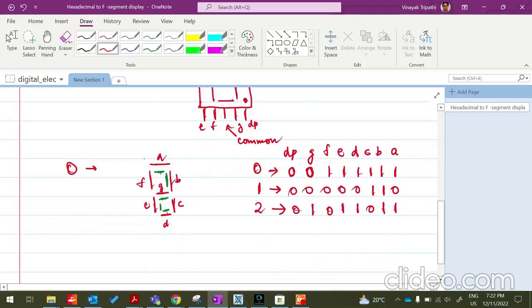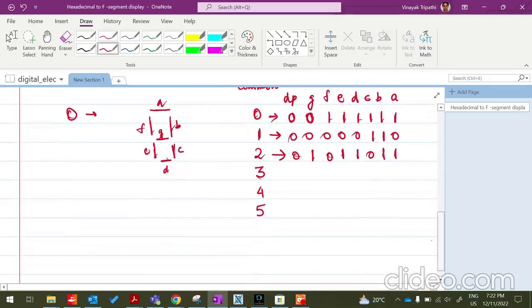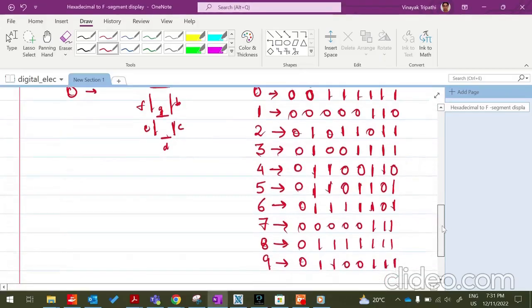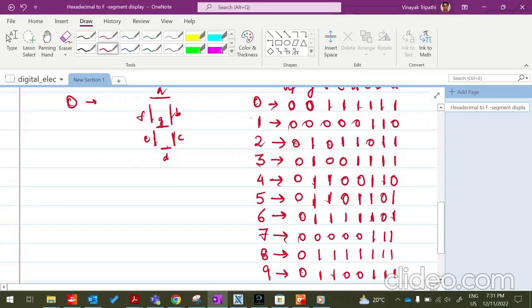So like this we can imagine all of these digits, like 3, 4, 5, 6, 7, 8, and we can fill up this table here. So I won't be going much deeper into it. I'll just fill this table and show it to you. So as you can see, I filled up the table here. I've explained 0, 1 and 2, so you can just manually try to do it on paper and see how 3, 4 and 5 have been decoded. So this is the table which I've written.